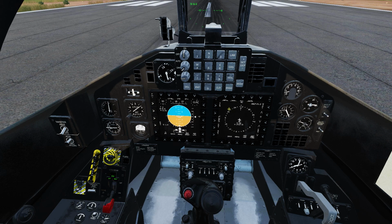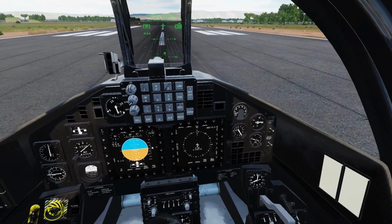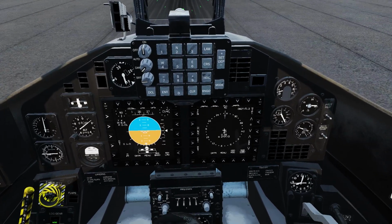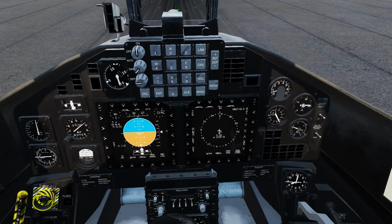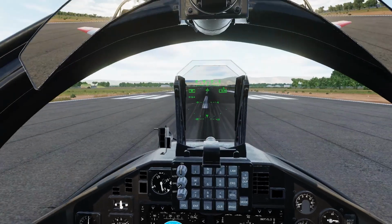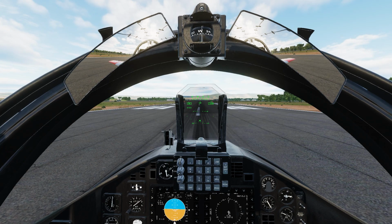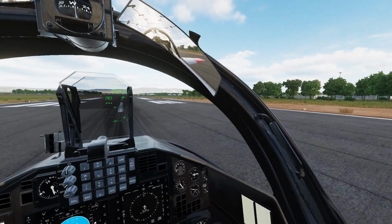Okay, so we'll just have our HSI on the right screen and our ADI here on the left screen, which is just some useful data, which we won't be really using, but just in case, we will have them on screen. So this is just for navigation. This is just to see our AOA, pretty much. That's pretty much all I use it for. Yeah. So once we're lined up on the taxiway, I think we're about ready for takeoff.